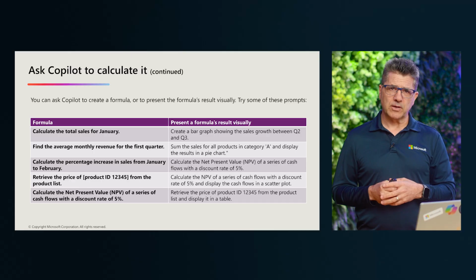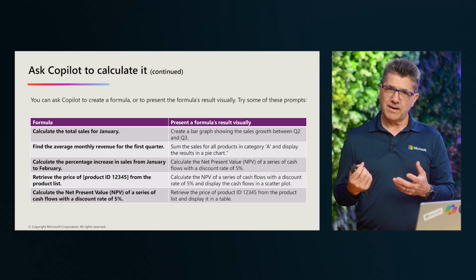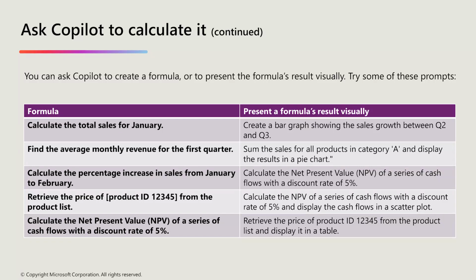Now, what about asking Copilot to calculate specific values? Perfect. Now I do have that. I have a formula. Maybe I want to calculate the total sales for a particular month, for example. I want to be able to find averages, find the best product based on sales quarters, for example. I can retrieve all of that, retrieve prices from a particular product, above, below, percentage rate. It is very easy to do. So I can present that prompt to Copilot. I can enhance that prompt, and I can also say, maybe I want to get a particular content in a particular format and then display that, right? So there are many ways for me to begin extracting this content from Excel.